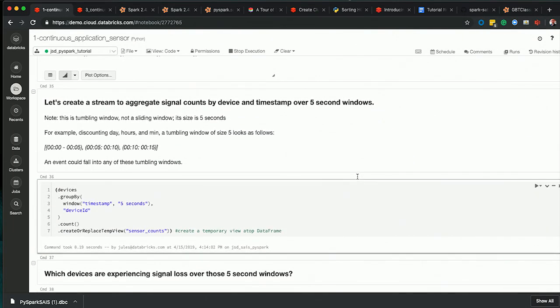And now I actually want to find out a little more about devices. I want to find out what kind of devices are coming in every 5 seconds based on my event time, right? As event time is progressing, I want to find out what kind of devices are coming in every 5 seconds. Yes?